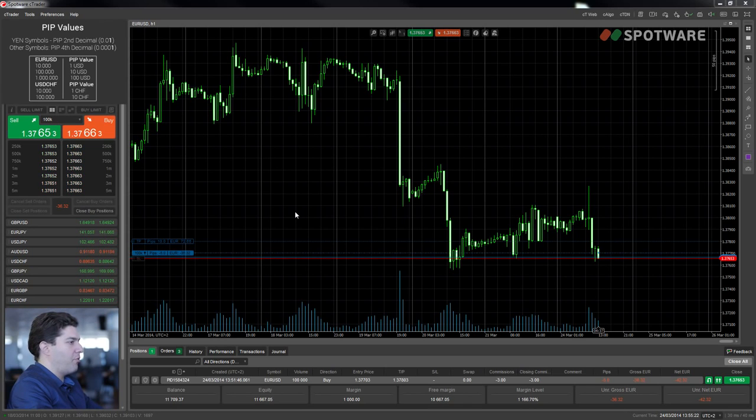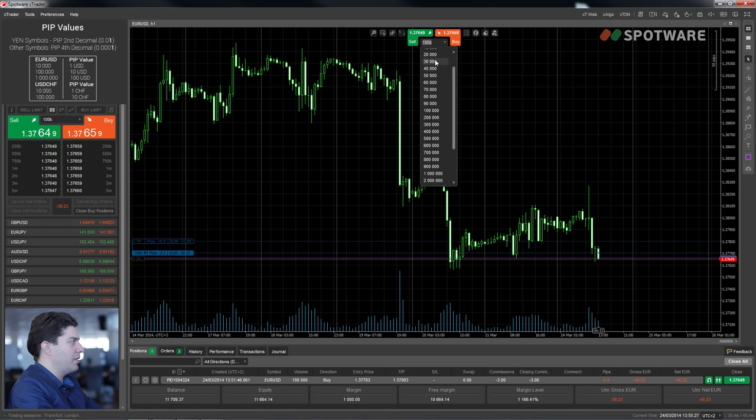The profit per pip for 1 pip of Euro USD with a trade volume of 10,000, as we see here on the combo box, is standard and it's 1 USD. By knowing that, you can understand how much profit per pip you can make with any volume. If you trade 20,000 Euro USD, the profit per pip is 2 USD. If you trade 100,000 Euro USD, it's 10 USD. And if you trade 1 million Euro USD, it's 100 USD, and so on.